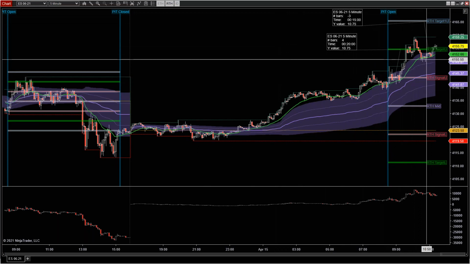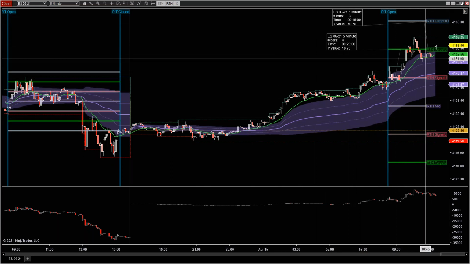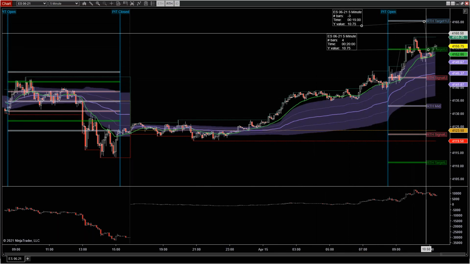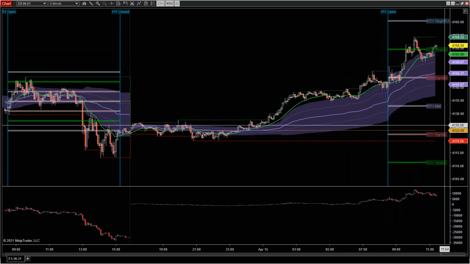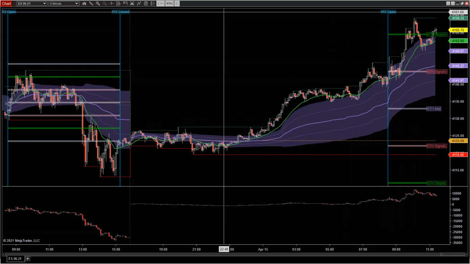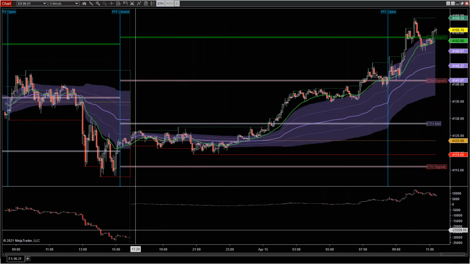Now, you wouldn't really be looking at shorts because the market is above the developing value area. It's above the 20 and it's above the volume weighted average price. And that gives you some very clear structure points here as well. But let's take a look at what the overnight levels look like. And this is what your overnight structure points look like.